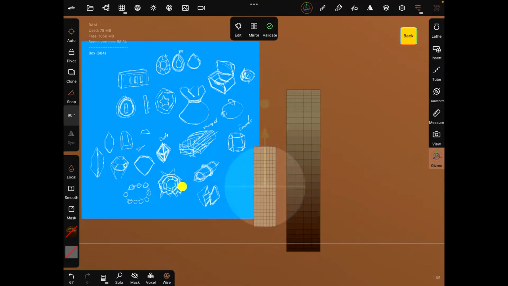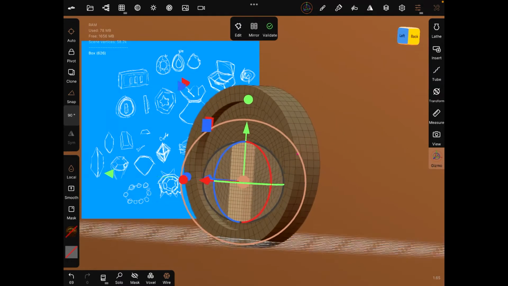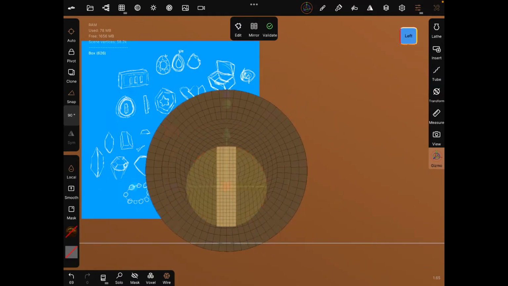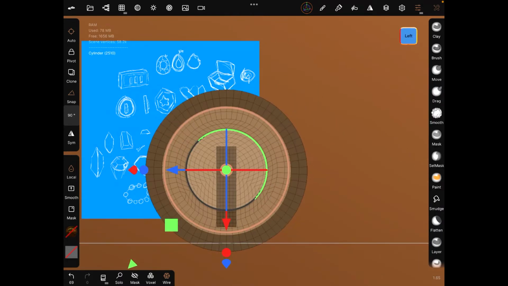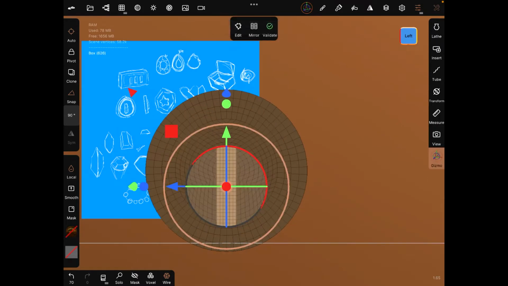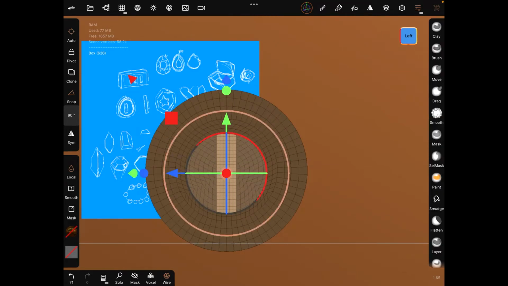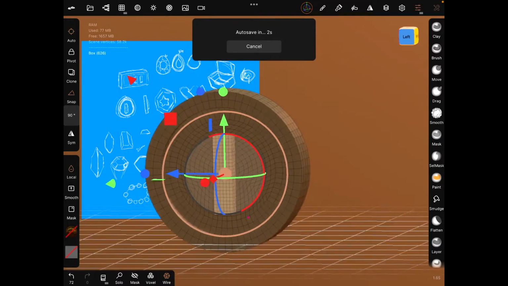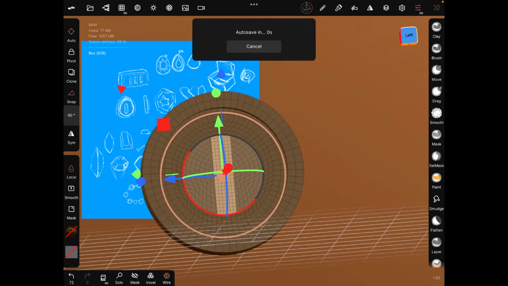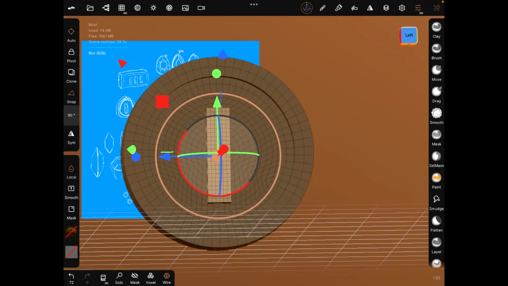Here you are. And then right here. That's good. Now let's center it. Oh, left. Oh, different object. Okay. That's pretty good right there. And then validate. Okay. And that's pretty much our coin right there.